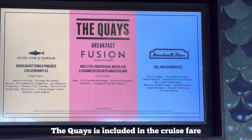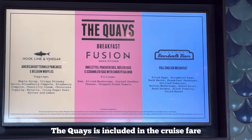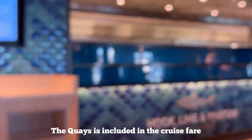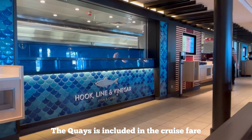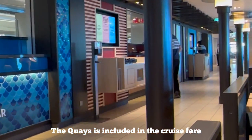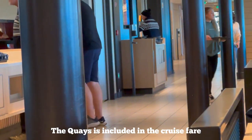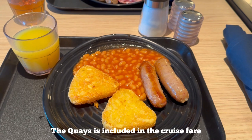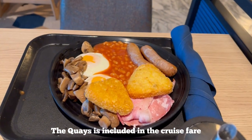We don't actually have any plans today but we're going to get off and go for a wander and see where we end up — but it'll probably be McDonald's. First and most importantly we are going for breakfast. This morning we're having breakfast in the Keys, which is really handy because it's the deck below us on deck eight. It's quite often very quiet and has a lot of the food similar to the buffet but it's just not as busy.